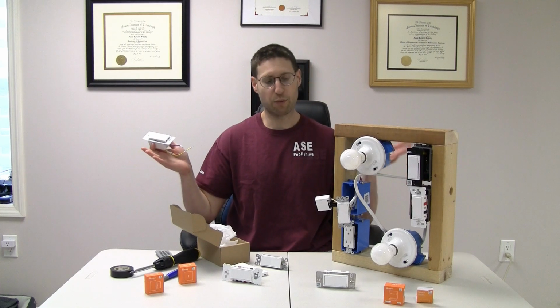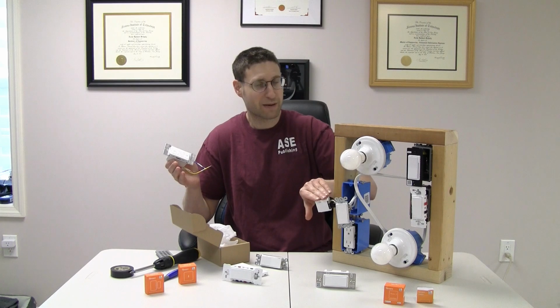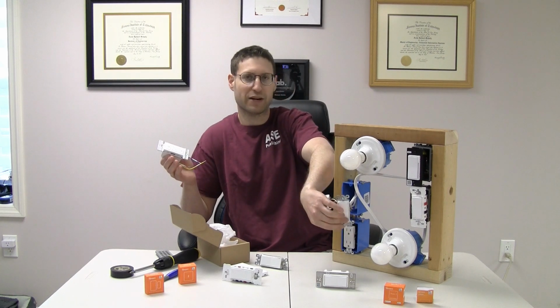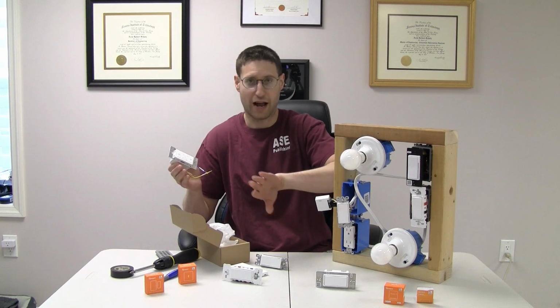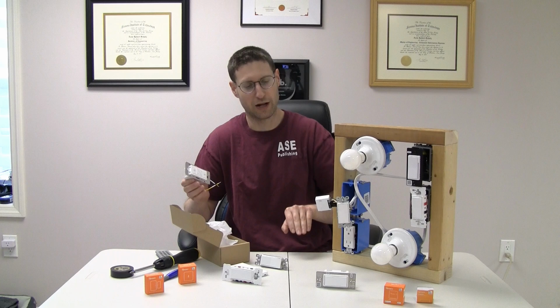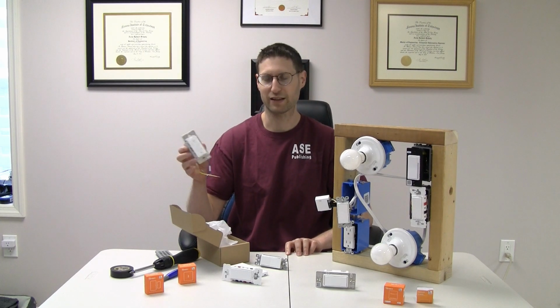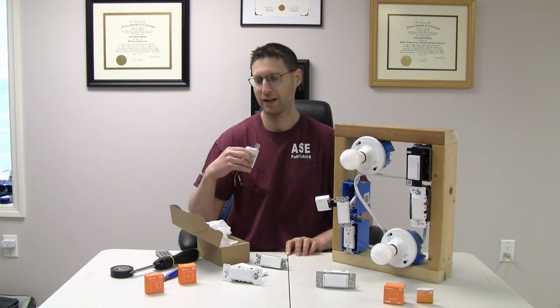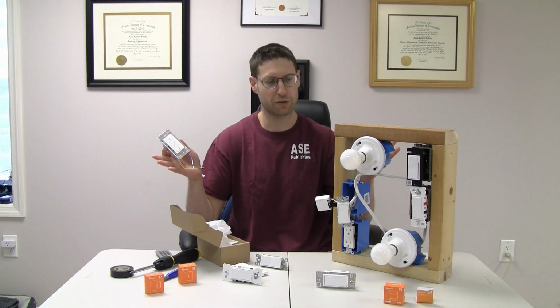That's really it. I wanted to give you a little bit of information about what I found more interesting about the ZB Mini with this momentary switch, which I actually think is really cool. I do. I think it's really cool. Again, I'm going to install this and then see how people react to it as well. I'm going to try this out later and give you a full rundown of this, at least my first impressions. And then I've got these sensors to go over. There's a whole bunch of cool stuff that we're going to do in the future.